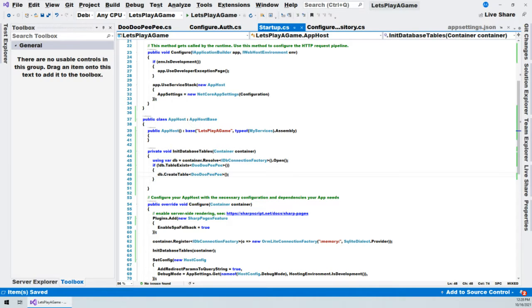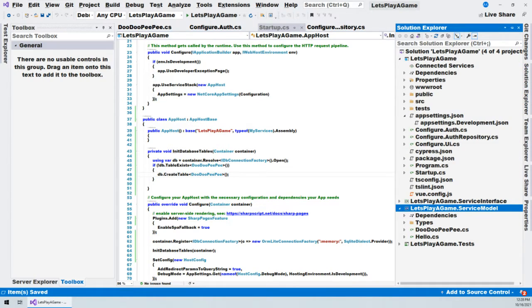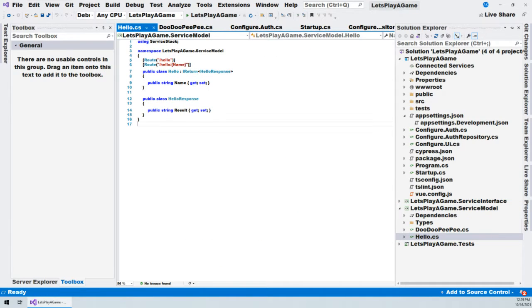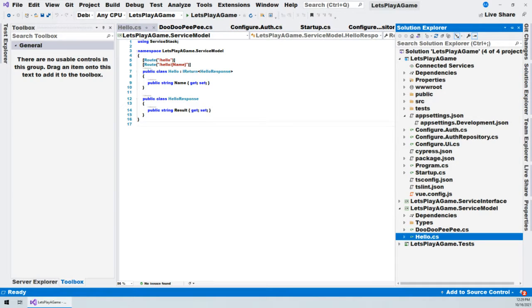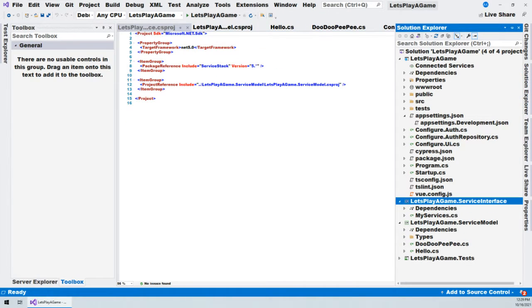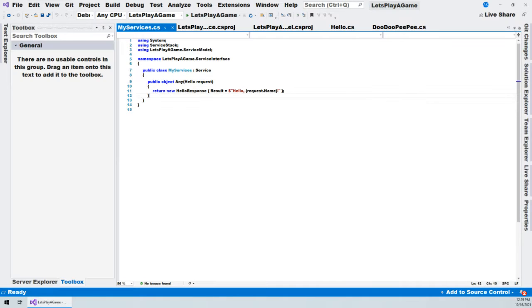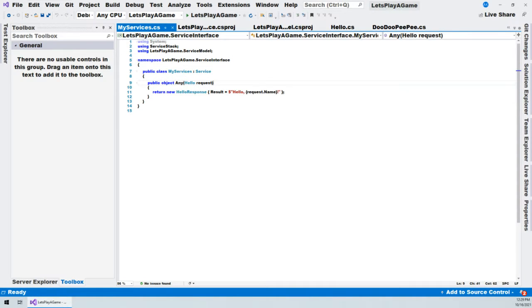For the final bit of this example, we're going to go to our hello service. Oh, wait, that's not the service, that's the object. We're going to go to our hello service. Now, inside a service, the DB connection's already set for you. You don't have to resolve it. It'll already be scoped away at the end of this block. That's one of the joys of C# and ServiceStack. I do enjoy it myself.